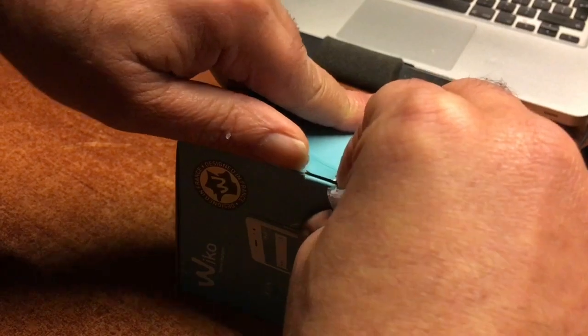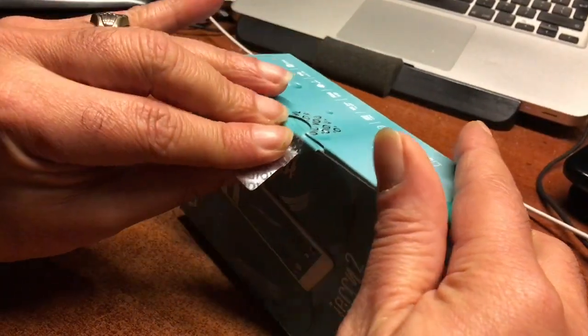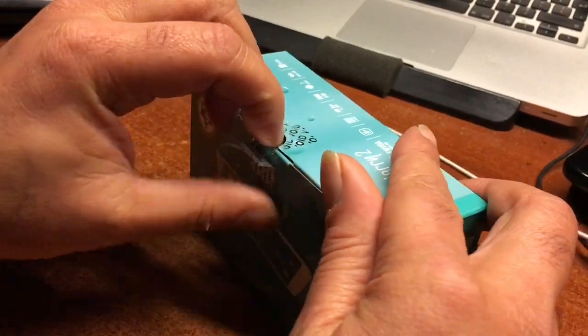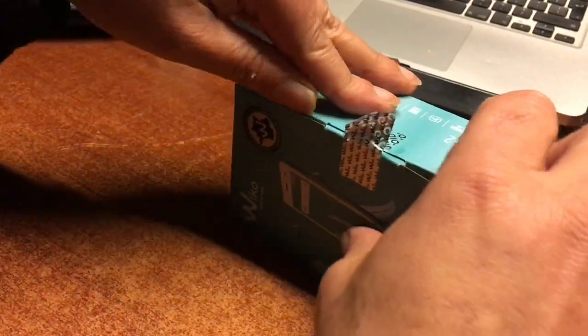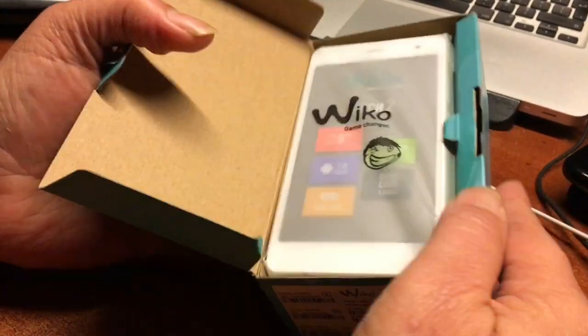Let me see how to open this. Oh, this is not opening so easily. Oh gosh. Oh, there we go, peeps. We opened it.